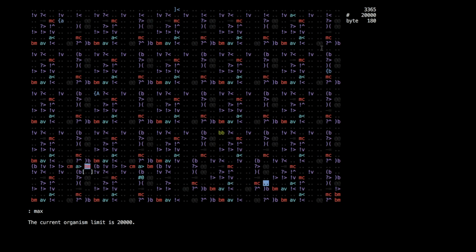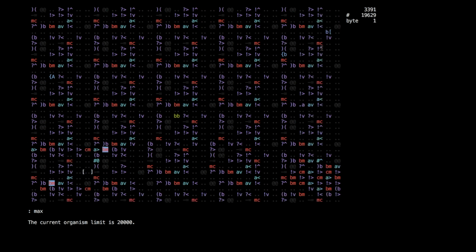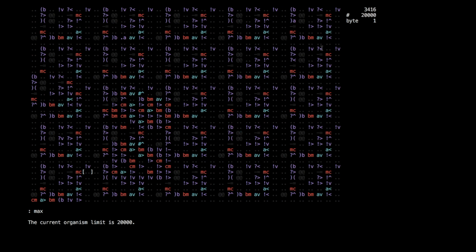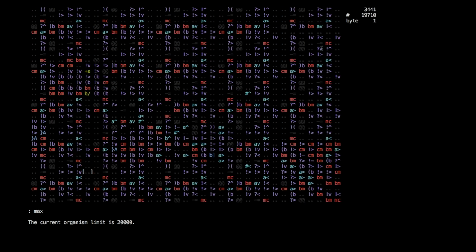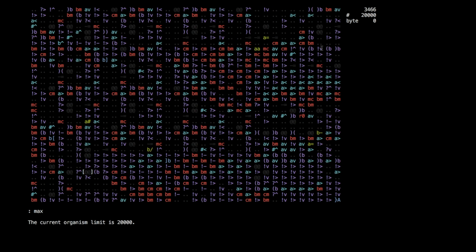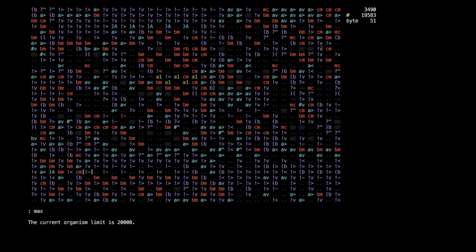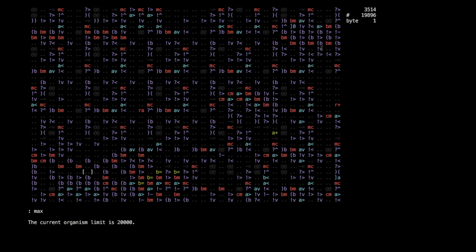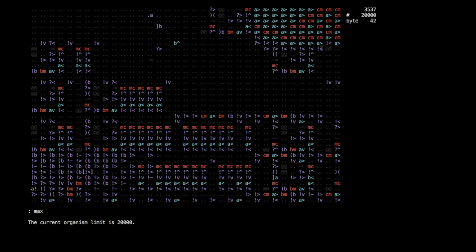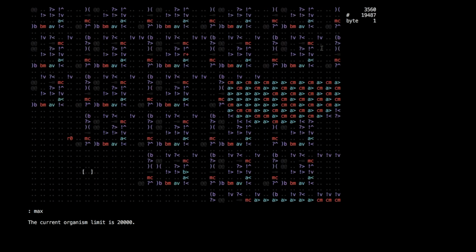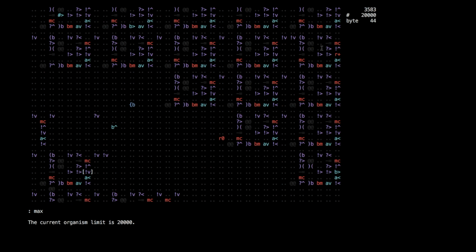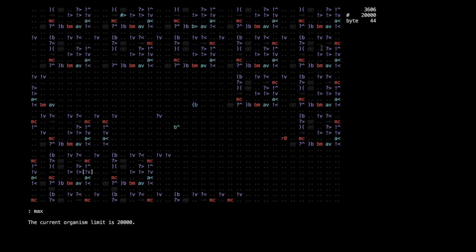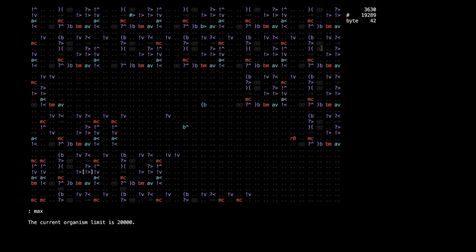And so what it will do is, once it's at that maximum, if it tries to create another organism, then it will just kill a random one to make space for it. But the consequence of that is that whichever organism can make copies of itself the fastest, even if those copies don't go anywhere, that organism will tend to take over the space, and it'll hog all of the slots. And that's the biggest problem I have with it right now.